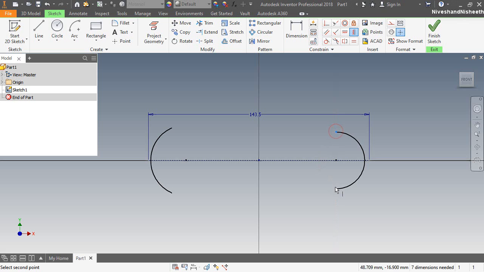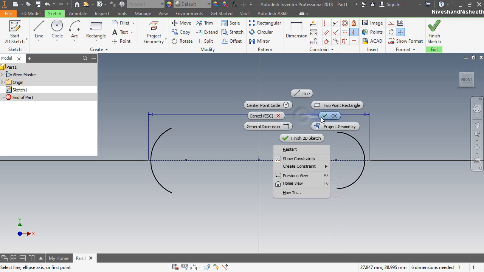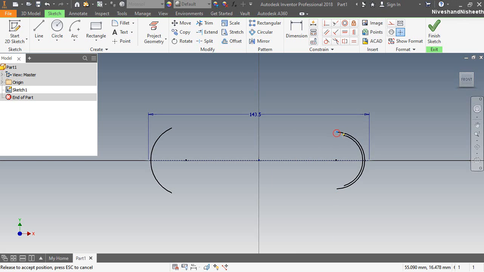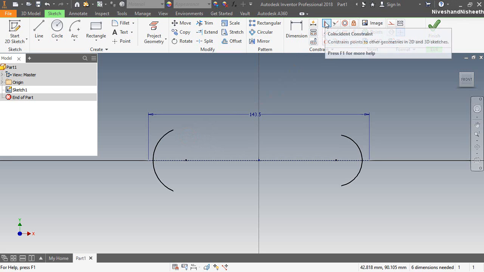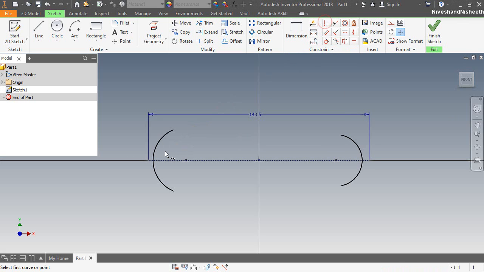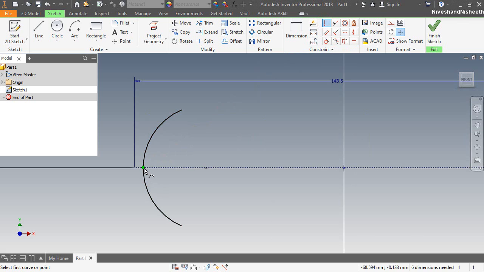Otherwise, the arc will run here and there. Here I will apply the coincident constraint between the midpoint of the arc and the end point of the construction line on both sides.